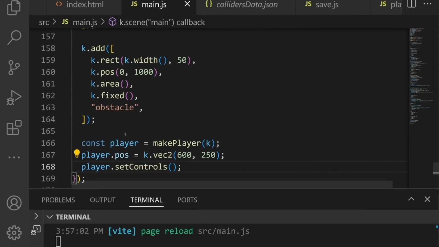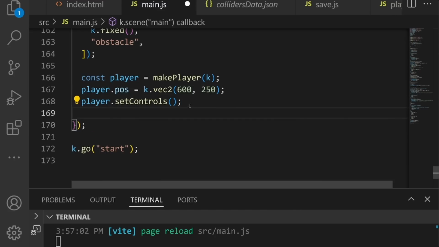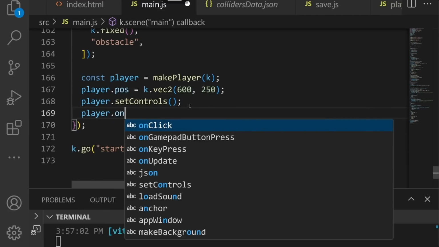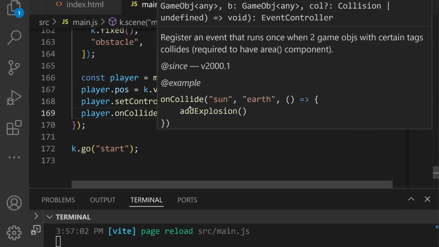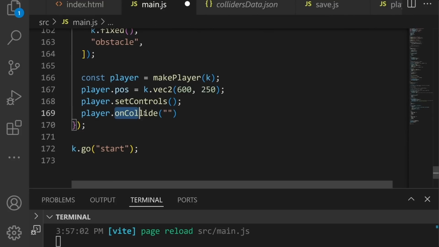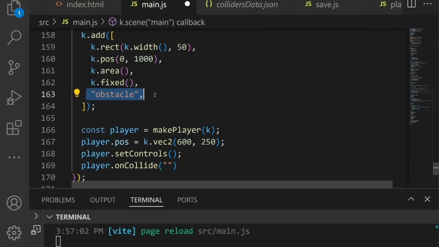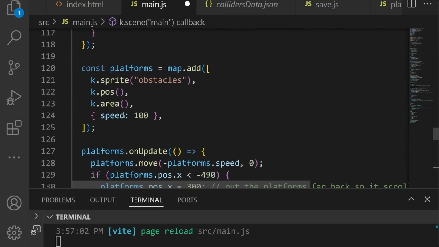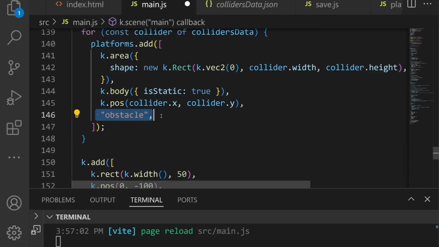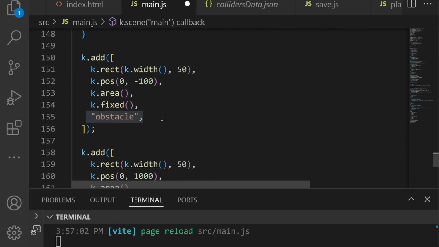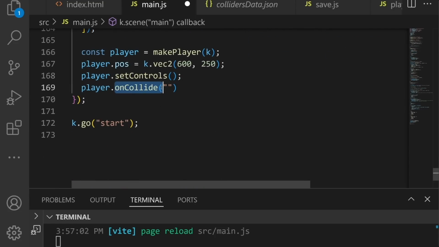And then we're gonna use KAPLAY's onCollide logic. So this onCollide method available on GameObject is that when the player onCollides with this. So by the way, I forgot to explain what this is. This is a tag. You can set it so that you can use them later on in onCollide calls to check for collisions.